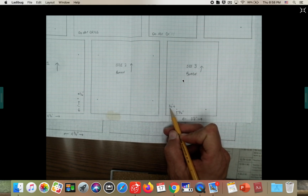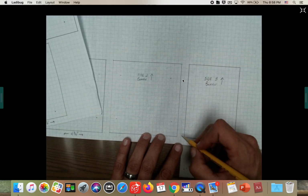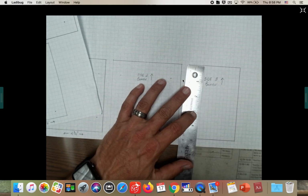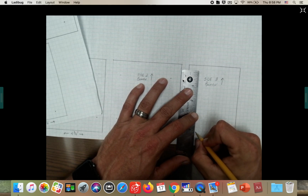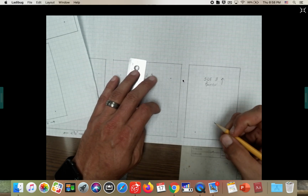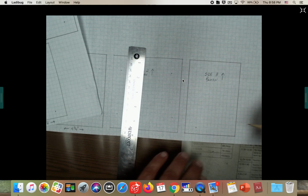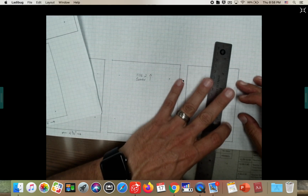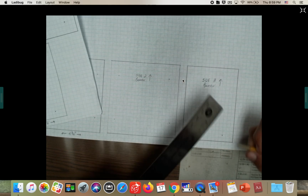All right, so that's 3 squares. 1, 2, 3, up 7/16. Okay, so from my corner, I'm going over 1, 2, 3, and now up 7/16, which is right there. Now, if you notice, now I'm on the blue vertical line, but not on the blue horizontal line. There's 1. And now I move to the other one. 1, 2, 3. And then you can go up your 7/16. And that's it for side 3.